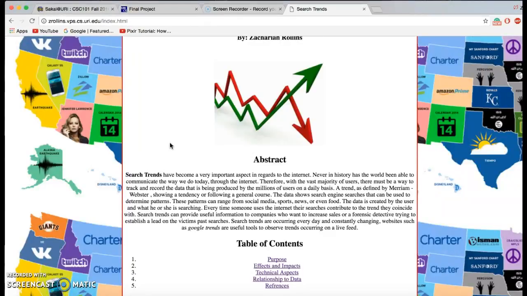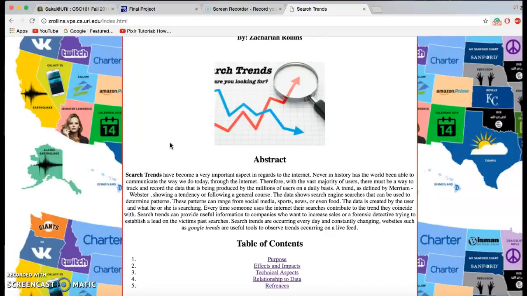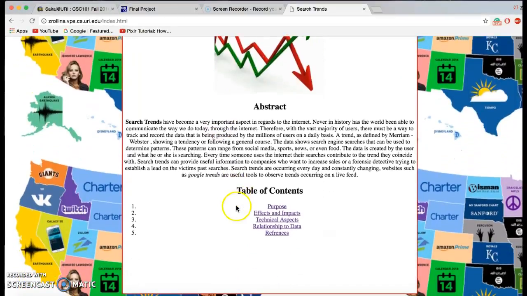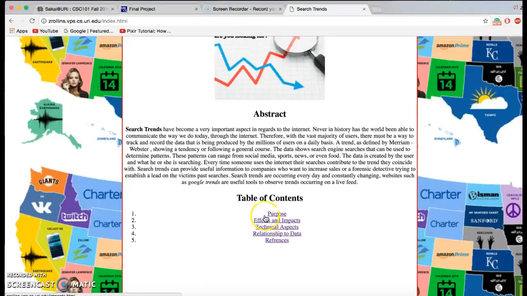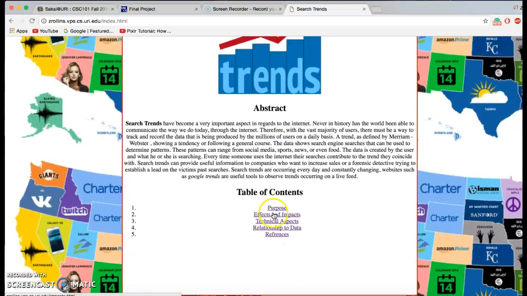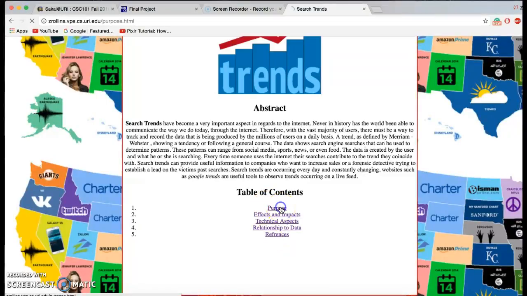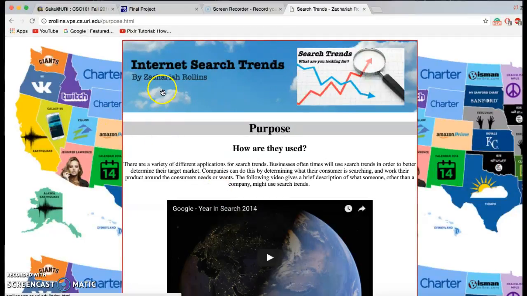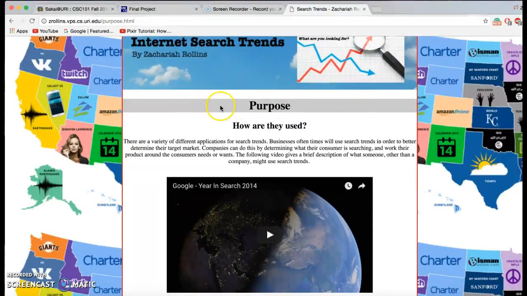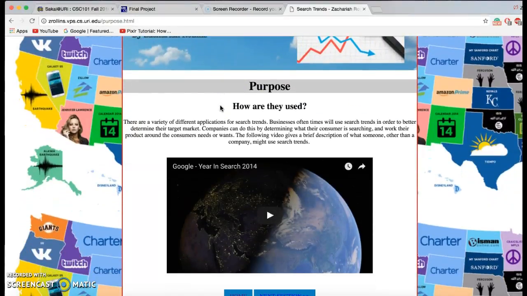The background was just an image taken off of Google Images, and I have my table of contents, which is a hyperlink, as well as the list of the categories in the website. So as I go into my purpose page, the top banner, which was made in Pixlr at the beginning of the year, also has one of the other images that was seen in my GIF. The purpose was in the head with the head tag. It's just H1, and then I use H2 on the bottom to give it a subcategory.